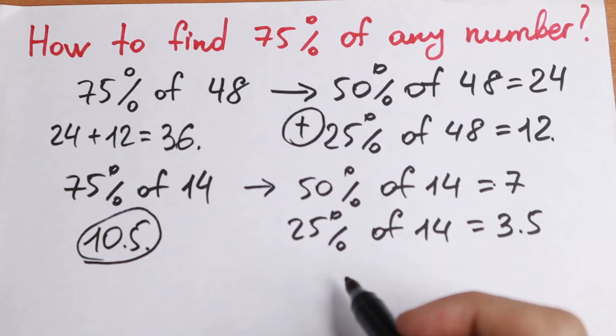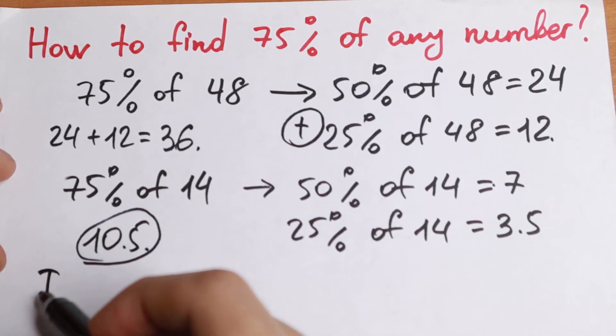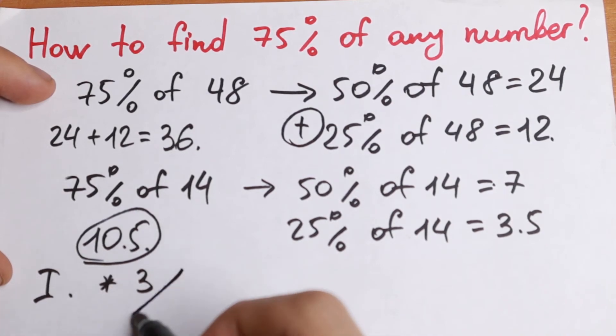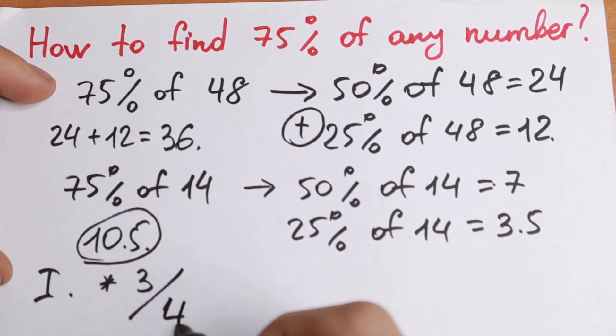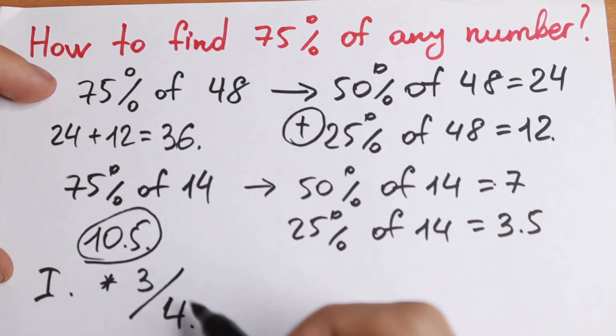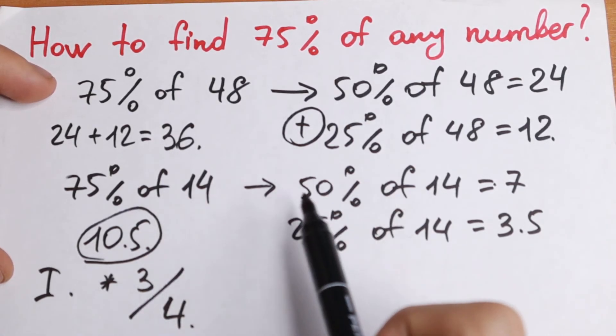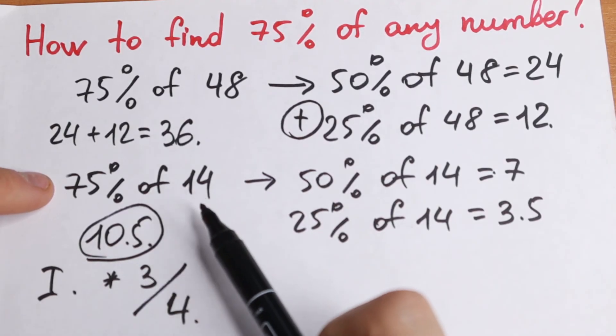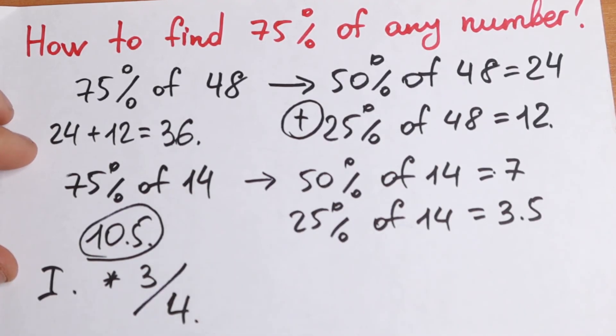What do you think about this rule? Maybe you know this one. So if you want to find 75%, you need just to multiply by 3 and dividing by 4. This is the second rule, maybe you use this one. I use this one in these cases, if this number is not good to find, or if this is a huge or decimal, so I use this rule.